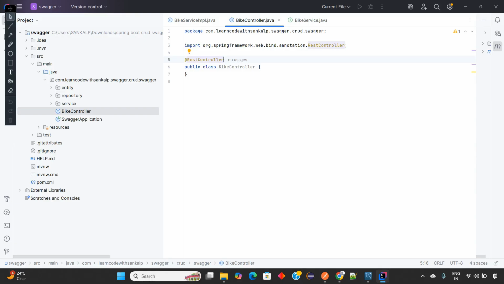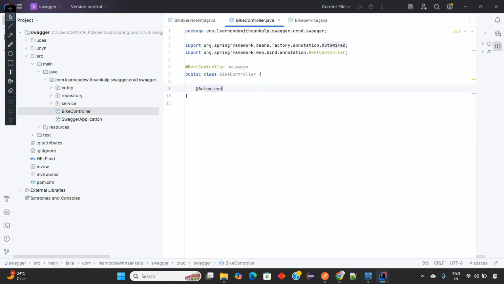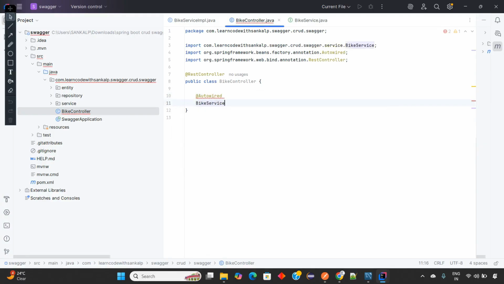Then we have to inject the bike service with @Autowired. Okay, then we create the four endpoints: add bike, get bike, update bike, and delete bike.